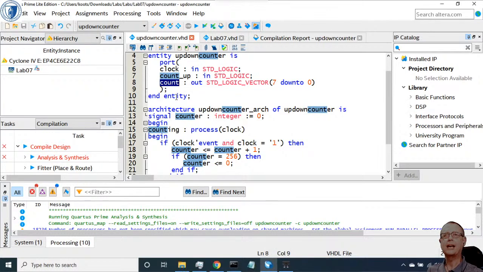The count is just the output, and I can't do anything to a VHDL output except output it, right? I can only assign a value to it. I can't add 1 to it, for example. If I tried to do count equals count plus 1, VHDL wouldn't compile. I need to do the addition or manipulation on an internal signal, and then I just assign the value of that internal signal to the outputs.